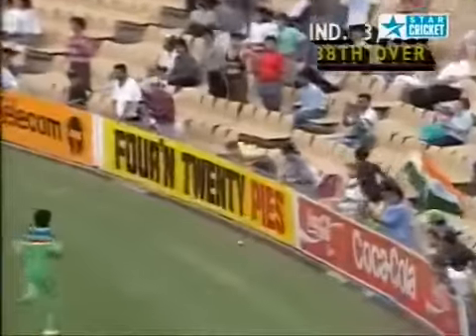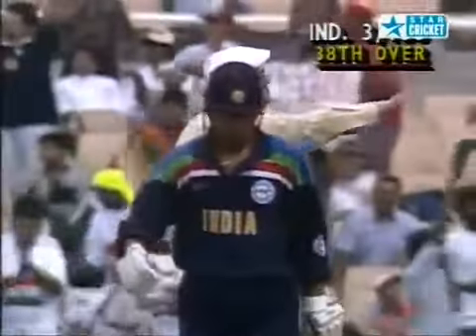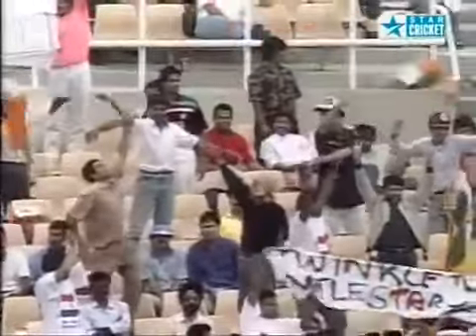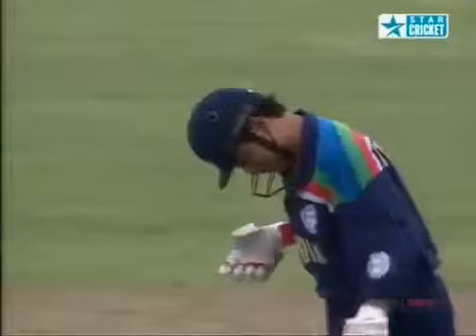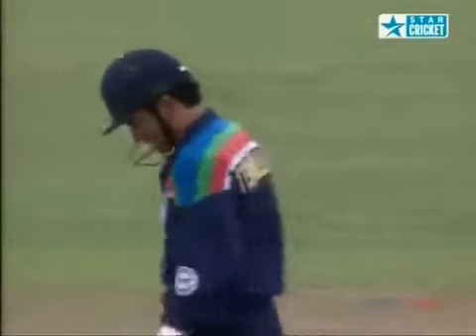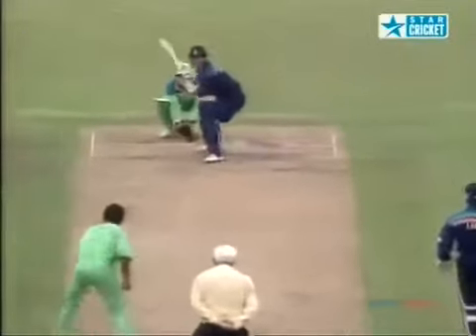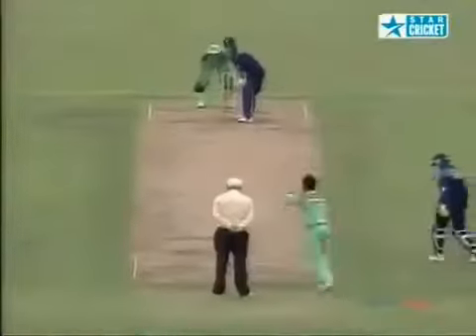What a beautiful pull shot! As soon as it's a fraction short, he walks back onto the back foot - that's where he's going to be a great player, certainly a fine back foot player either on the off or on side. Realizing there was a man at mid-wicket and a man at long on, the area he wanted to go was in the direction of mid-wicket. Imran Khan is there, so he decided to go over Imran's head.